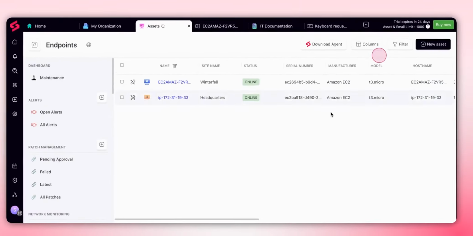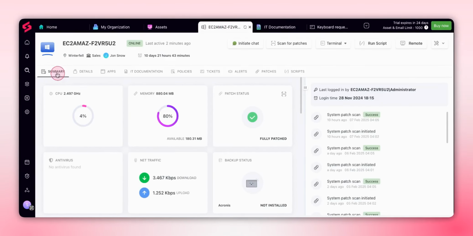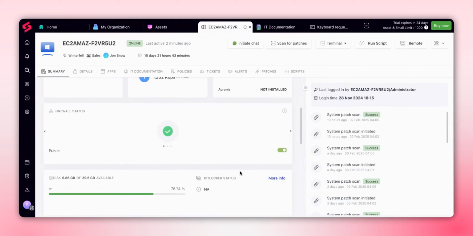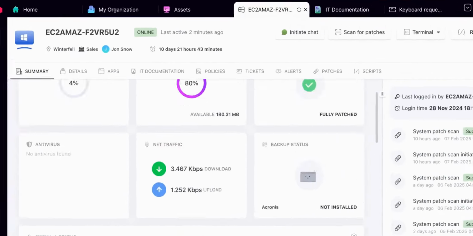But the best thing is the network discovery feature provided by SuperOps. This allows you to perform a network scan of the entire subnet, identify all the endpoints on a particular network, and automatically install the agents as required. Once you have the agent installed on a particular asset, SuperOps retrieves all the essential information you need to start troubleshooting. This includes a summary of CPU usage, memory usage, patch status, and key metrics like BitLocker. This information is fetched by default, eliminating the need for you to manually write scripts to pull this information.